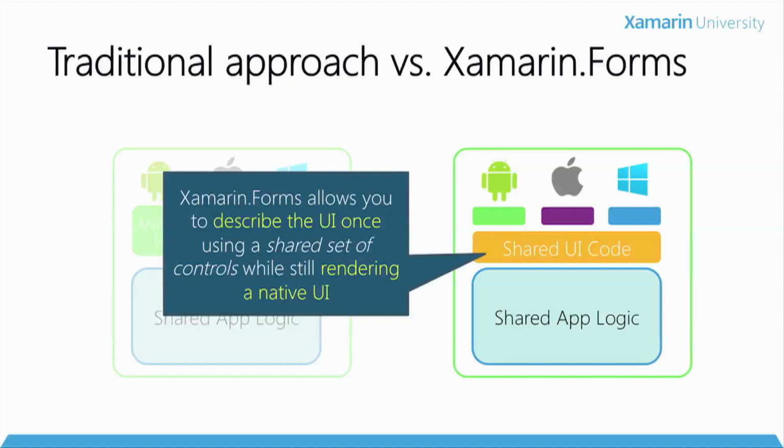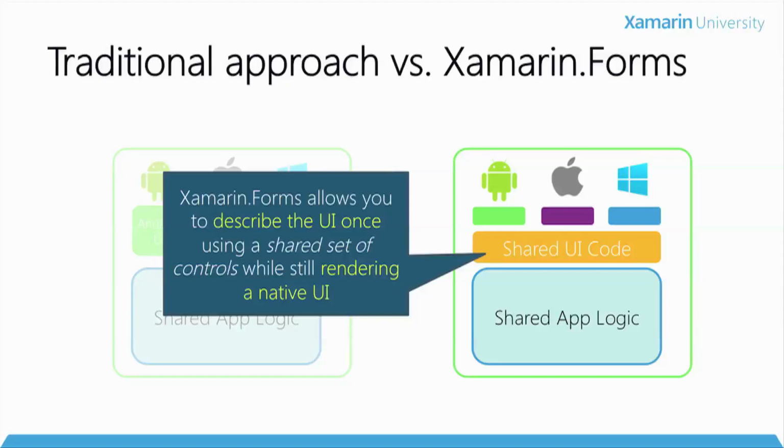These boxes show us that even with Xamarin.Forms, there will still be platform-specific projects, and there will still be a bit of platform-specific code. However, most of the time, if you use Xamarin.Forms, the idea is that we do not have to touch that code anymore. On the other end, we still have our shared application logic, which will still be a big piece of our complete application. What's new, however, is a layer in between. We now have a shared UI layer. This is an abstraction of the UI that will work on Android, iOS, and Windows Phone.